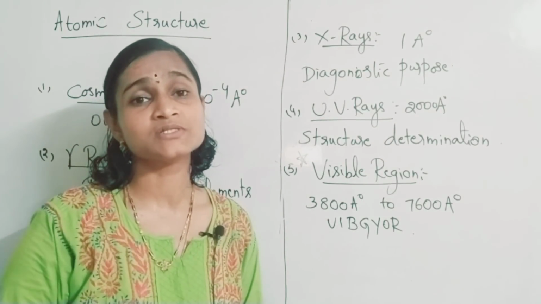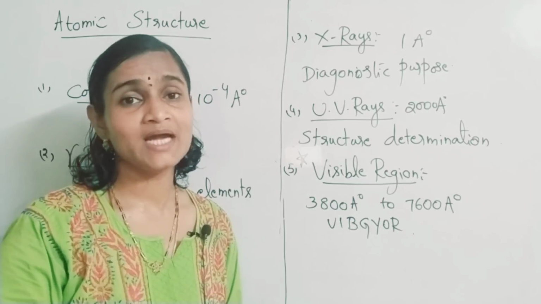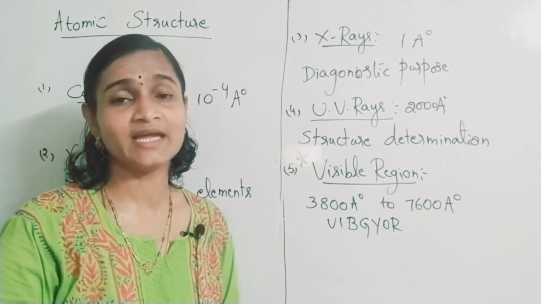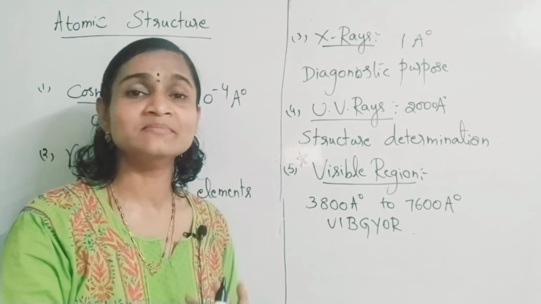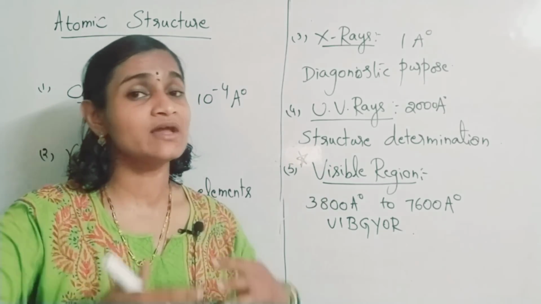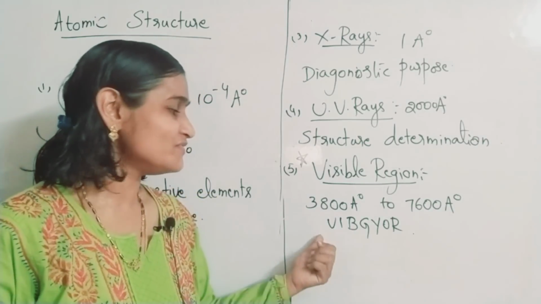What is the source of the visible region? You all know that it is sunlight. When sunlight is made to pass through rainwater, each raindrop acts as a prism, dispersion takes place, and accordingly you will observe the formation of a rainbow. Isn't it? Right. So, VIBGYOR colors.